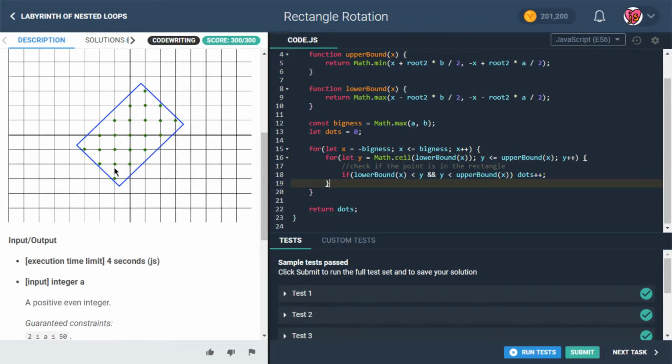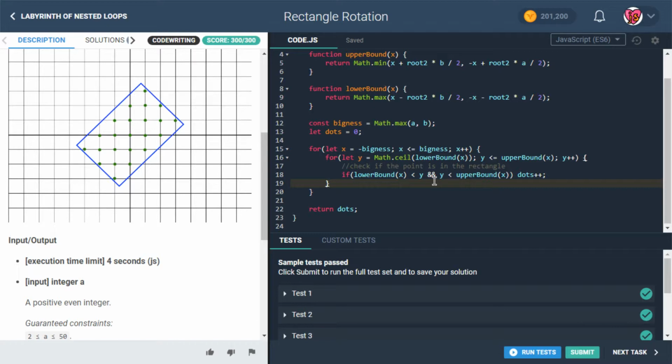So it'll say like, oh, well, the lower bound is going to be like, I don't know, let's choose an x value. We'll say it's -1. Okay, so the lower bound is going to be like this down here, like -3.2 or something like that. Well, we want to round that up to -3, the one that's actually going to work there. Okay, cool.